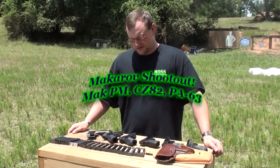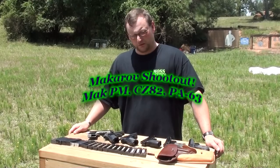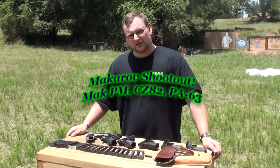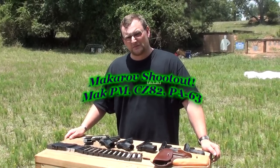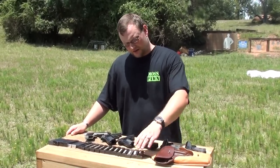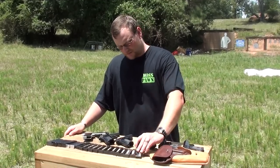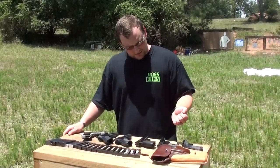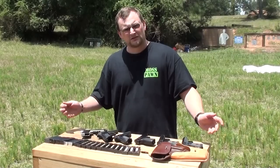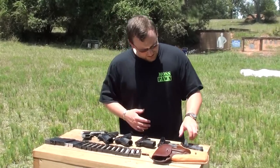Welcome back, everybody. We've got the much-awaited Makarov shootout that we're going to do for you today. As you guys know, or even if you didn't know, I'm a big fan of the Makarov pistol and variants of that pistol. I'm a big fan of the 9x18. It's a wonderful setup. The guns are just very robust. They're well-made, nice all-steel guns, and it's just a great setup. I love a Makarov pistol.